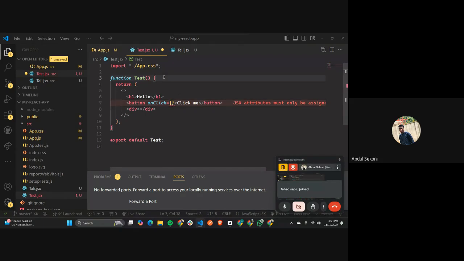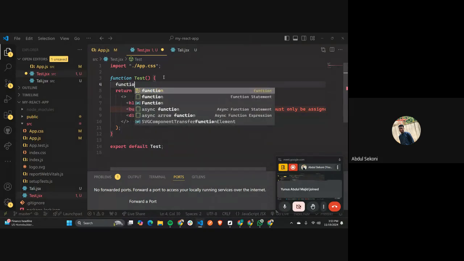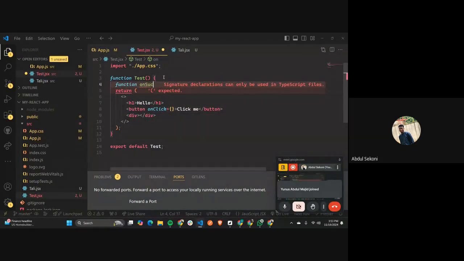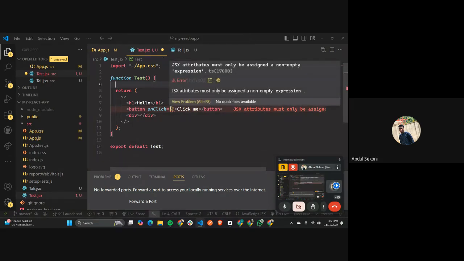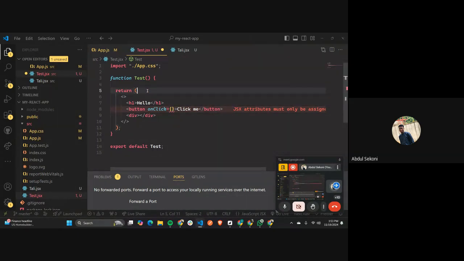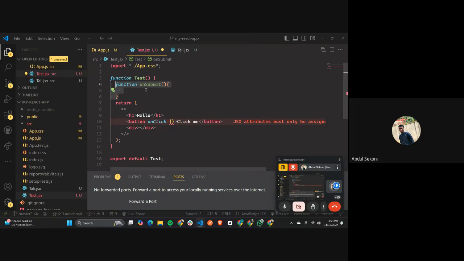Again, if you are familiar with the classes this morning and earlier today, we have been creating this. I have been repeating this function on submit, on click me, multiple times. Where do we get to use this on submit? Where do we get to use this on click me? This is one of those use cases, basically on a button to perform interactivity. So now I have this button on click me. You have two ways of going about it. You either create an inline function or you create an external function, just like how I did here.